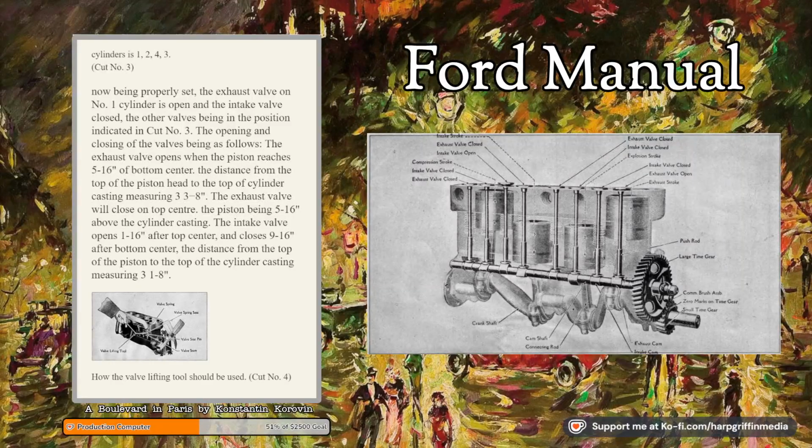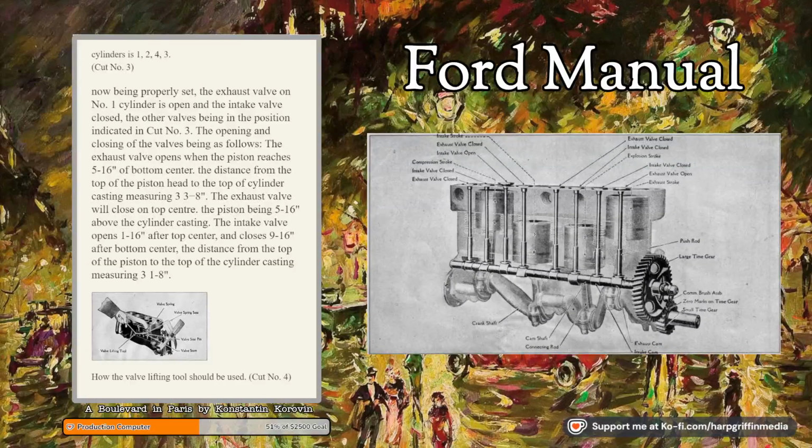The opening and closing of the valves being as follows. The exhaust valve opens when the piston reaches 5/16 of an inch of bottom center, the distance from the top of the piston head to the top of the cylinder casting measuring 3 3/8 inch.